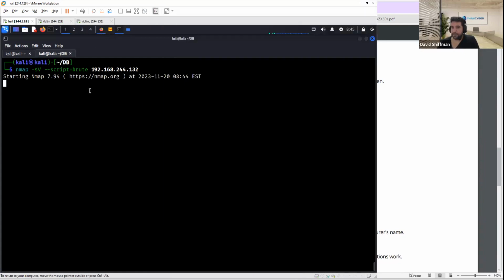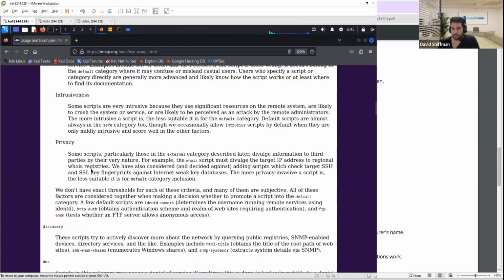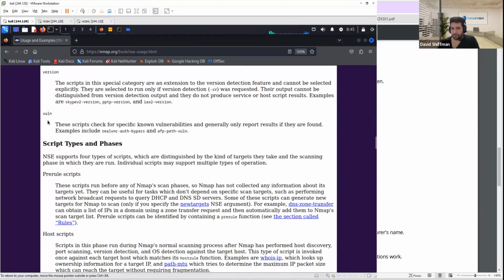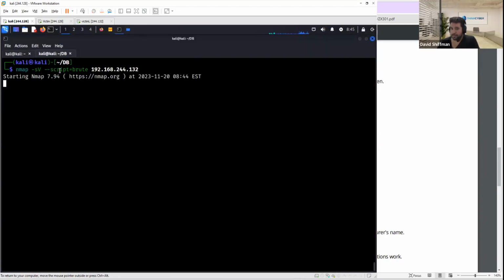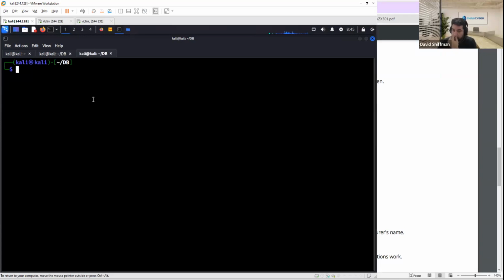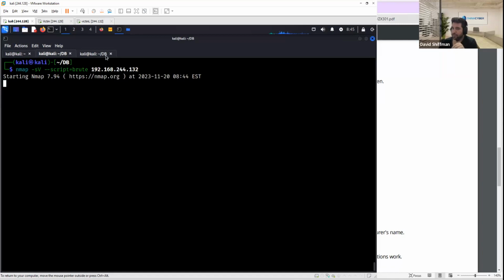So mapping vulnerabilities, we also have the Nmap scripting engine for vulnerabilities. Let me just go back in here and look at it. So I have the vuln over here. Either you want to just use the same thing, but this time, instead of using the category of brute, you want to use the category of vuln, go for it. What I'm going to do is open a new tab. Don't freak out. I'm just going to open a third tab over here. Control Shift T is going to open a new terminal. I just want to use the time that it's already doing the scans to show you some things that are important for you to understand.